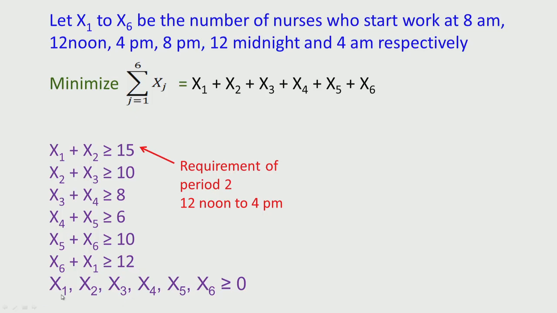Now, all these variables x1, x2, x3, x4, x5 and x6 have to be greater than or equal to 0. Of course, one may ask that these x1 to x6 representing the number of nurses should also take only integer values. So, is it necessary to introduce these variables also as integer variables? Now, at the moment we choose not to represent them as integer variables.